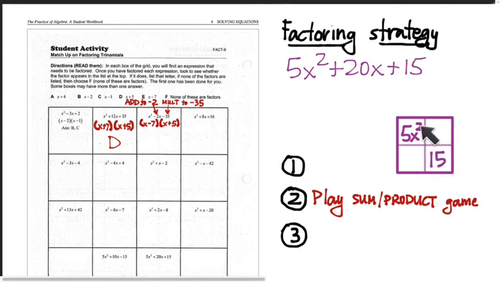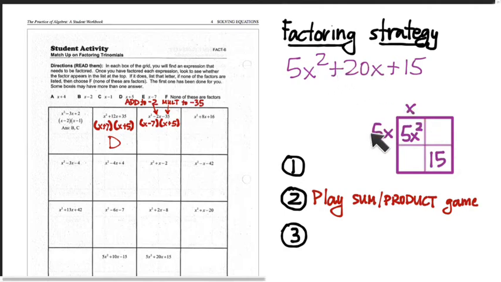But then at that point, we might already have lost the game, because we're also going to be thinking about, how do I break apart a 5x squared? It's no longer as simple as having an x and an x, as it used to be last week. Because we would have to, in some way, account for this 5, this coefficient of 5 that's sitting out in the front. And so one way of approaching that would be to still just play the sum of the product game and just tack on a 5 in here. The problem is that now when I start playing the game of, all right, I need to break a 15 apart into a pair of numbers which multiply together to give me 15, the difference is now saying that they need to add together to give me 20 is no longer going to be accurate.